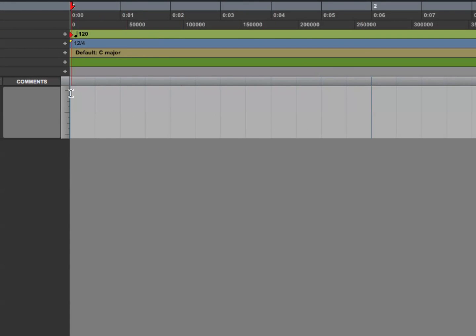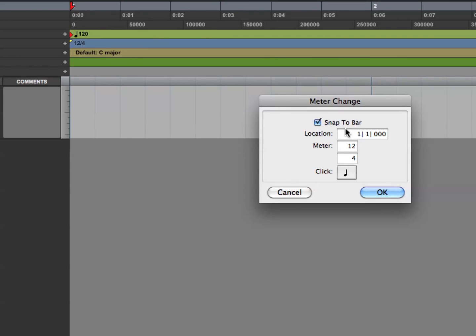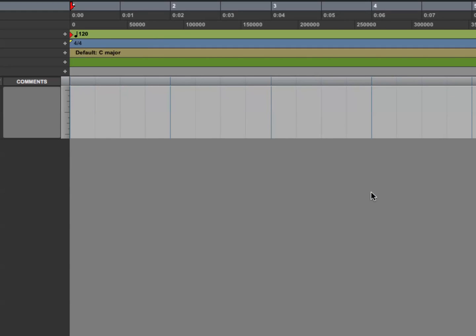Now I needed 12 because I put in 12. So notice it's going to do 1, 2, 3, 4, 5, 6, 7, 8, 9, 10, 11, and 12, and then 13 is the beginning of the next measure. So if I set mine back, which I'm going to do, I'm just going to hit the plus sign again and take it back to what it was, 4/4, you'll see it change. So now it's every 4, 1, 2, 3, 4, and then off to the next measure. Does that make sense in terms of what meter is?